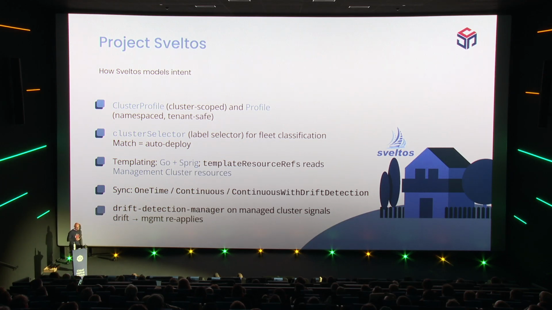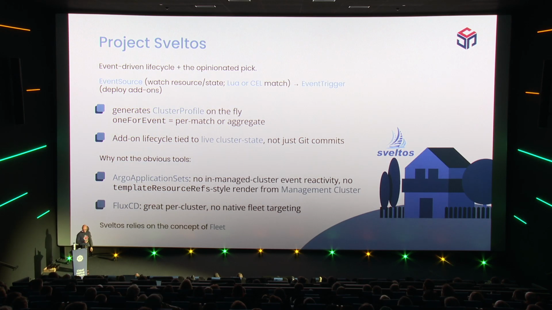So, after Project Sveltos, we are going to talk quickly also about the features. You can customize a lot of stuff. The approach to drift detection is very, very powerful. And essentially, there is also the one-time sync, which is very powerful because sometimes you don't have idempotent operations, so you need to sync just a sort of ignition of the cluster, just injecting some default values. And furthermore, it's event-driven, which is very powerful because everything in Kubernetes is an event, is something that you need to push. And essentially, with Project Sveltos, we can connect and we can do a lot of stuff.